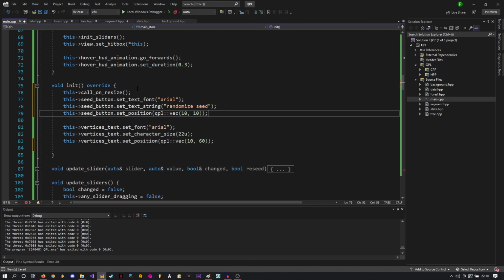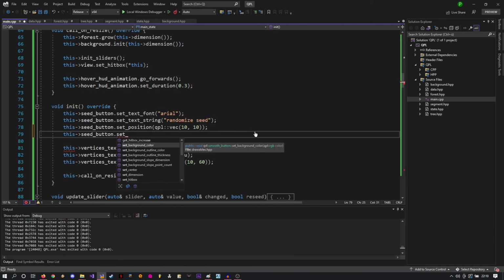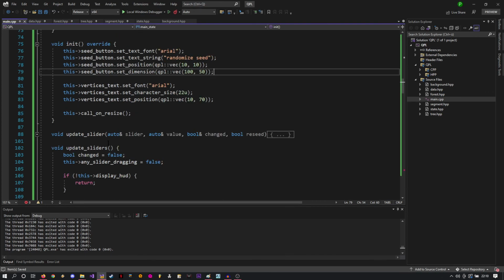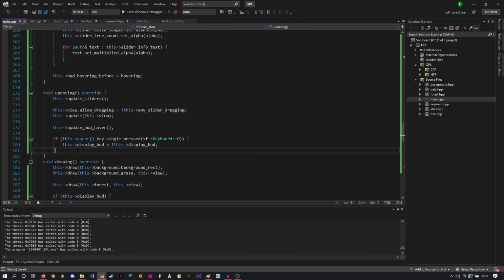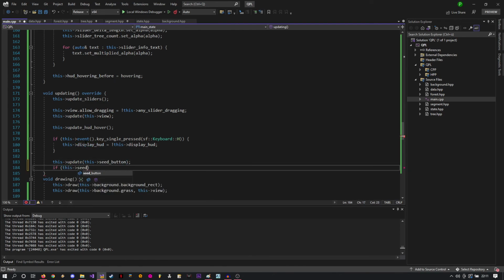So chronologically we start with this. This one not. Okay. What else? Set dimension. I guess like 150 is enough, although then we have to go 70. Yeah, that should be it, I think. So now we update this seed button, and if it was clicked indeed.